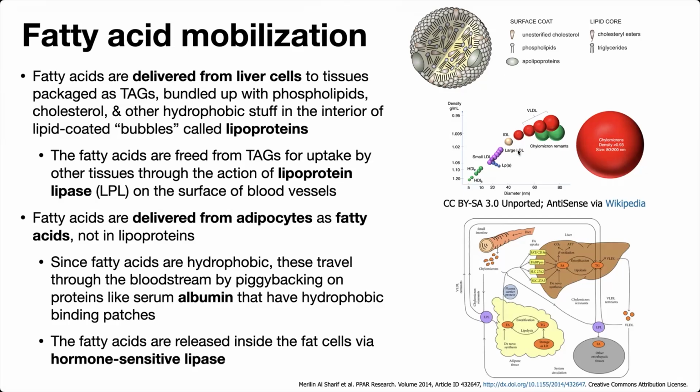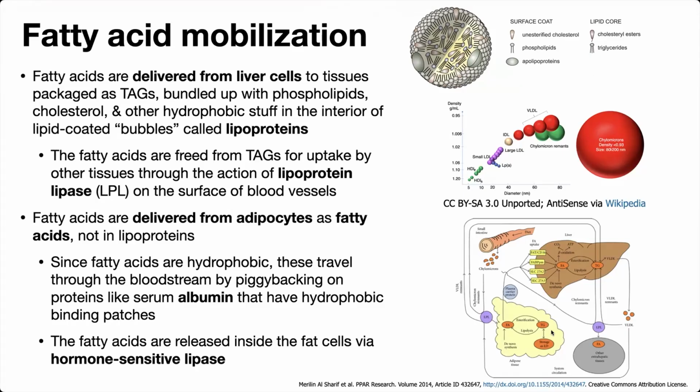These bubbles get various names depending on how big and how dense they are. And so your liver is going to send out this very low density lipoprotein. So these big bubbles with low density, and then those are going to get taken throughout your blood through different tissues. And there's this extracellular lipase called lipoprotein lipase that's going to be able to chop off the fatty acids that are present in those lipoproteins. And this is going to allow the cells to take in the fatty acids. So the cells can't take in the TAGs, but they can take in the fatty acids.